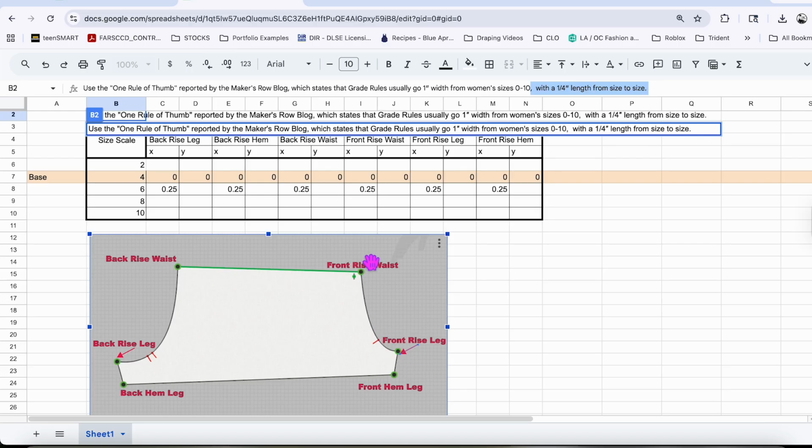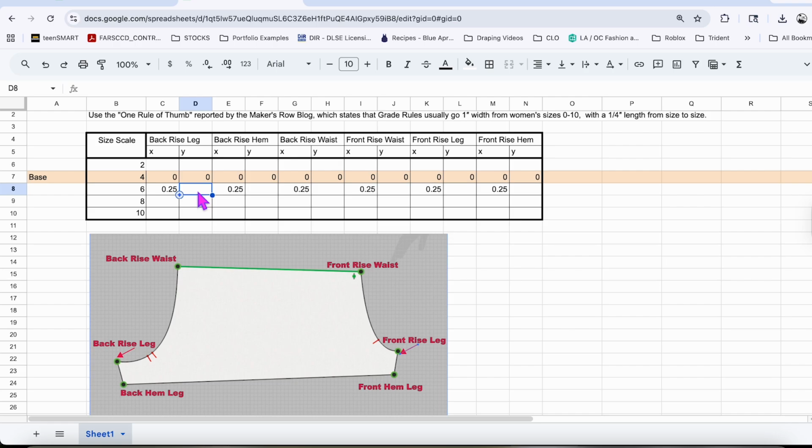I'm gonna make it longer by 1/4 inch, but I'm only gonna lift it up high. I'm gonna leave this point. The other length that we're gonna be concerned about is the length of the pant leg. So we wanna make it longer by 1/4 inch. So again, I just wanna leave this back rise point where he is and lengthen the back hem leg point by 1/4 inch. Okay, and I don't have to do math because that's kind of in its own spot. So I could do all of them 1/4 inch. So I'm gonna do them all 1/4 inch longer except for my back rise leg and my front rise leg.